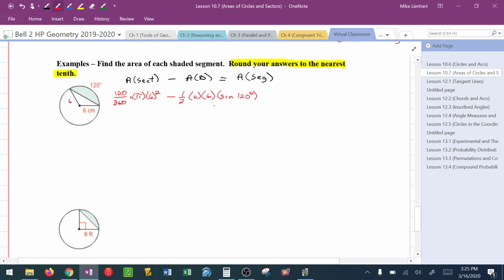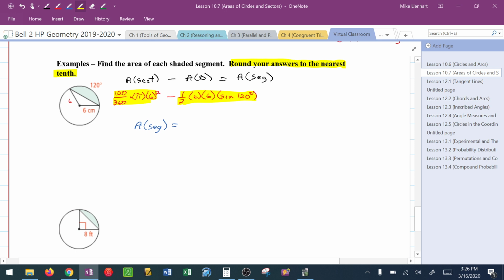And when I perform all this arithmetic, holy cow, it's a lot, yes, I know. But when I perform all this arithmetic, I end up with the area of a segment. Now, how I encourage you to do this is by using a calculator. Okay? In order to do this, though, I've got to understand that things need to be grouped together. I need to figure out all this and then subtract from it this whole piece as a group.